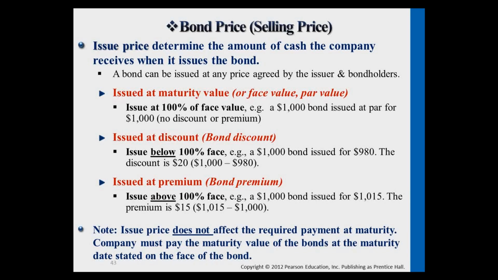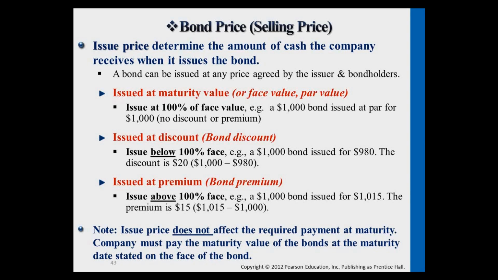But if they stated the interest rate before, and later on the market interest rate decreased, in this case they will be able to raise a dollar amount that is slightly above the face value, because the interest rate they're offering compared to other companies is more attractive. So this case here is not a discount, but rather a premium. They're able to raise money that is higher than the bond certificate's dollar amount.